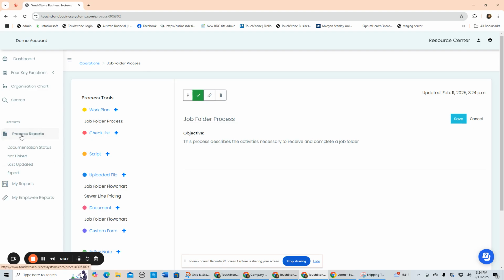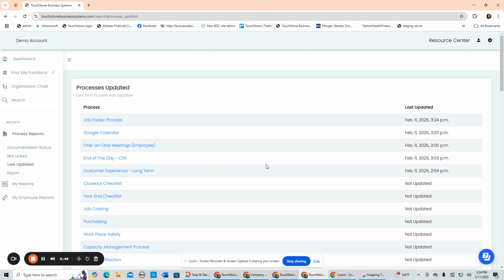Now, when we go back to the last updated report, we'll see that process with the new last updated date. So you can have this happen naturally just by people going and updating processes and having these fields automatically update. Or again, use this as an opportunity to comb through each of your processes and decide, maybe delete things that you're not going to need anytime soon, and update the titles of processes that aren't uniform, and just spend even a short amount of time auditing each of the processes and then completing this last updated field.